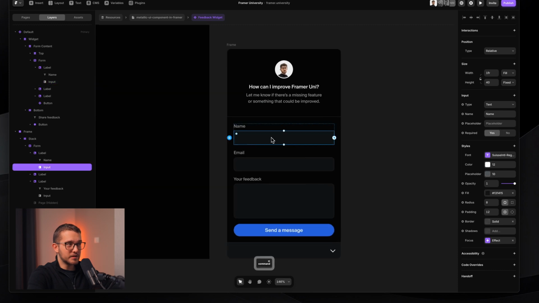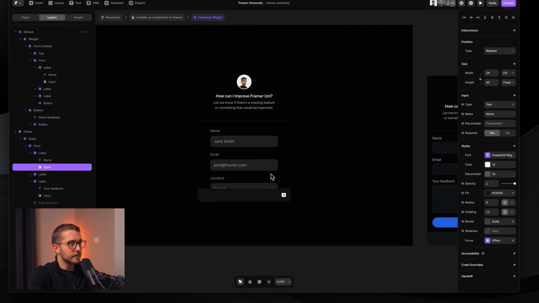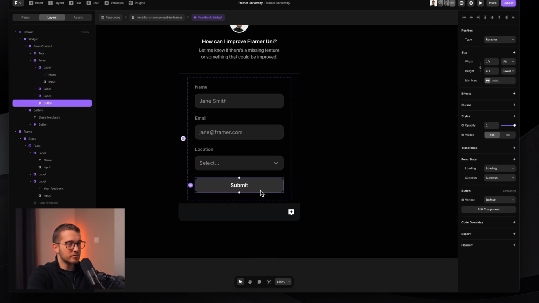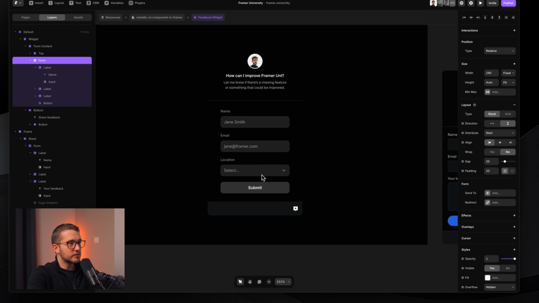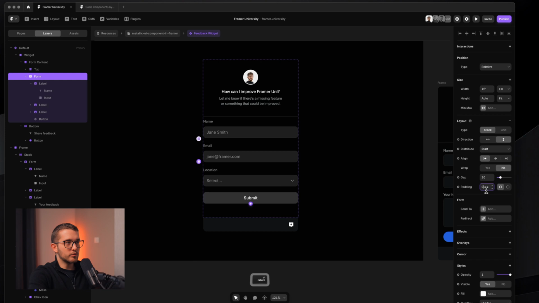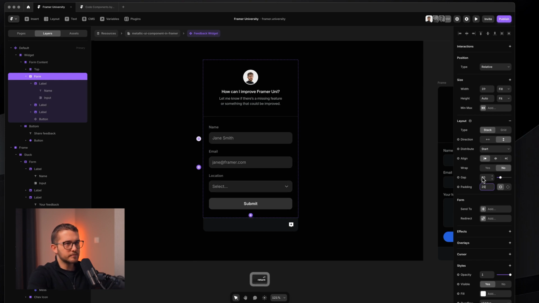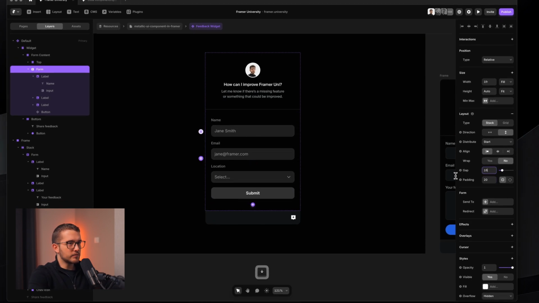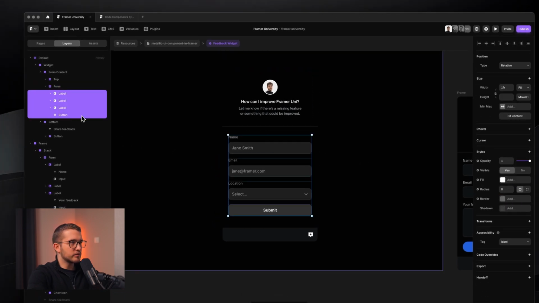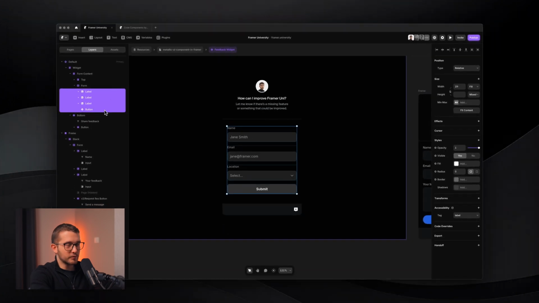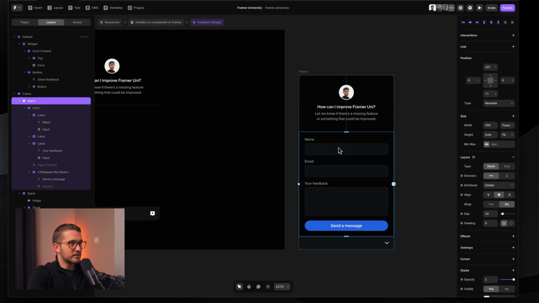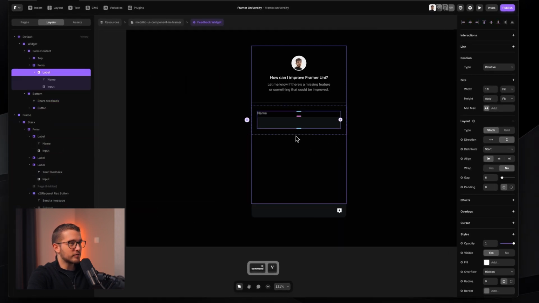However, I already have these presets here, so I'm just going to copy these over. Let me make this a little bit larger. You can also see that we have a submit button, but we will also customize that. So first of all, let's set this form to width fill. Then the padding will be, I think, 20. And the gap will be around 16. And then I will remove all the labels and the button, because we only have one button, but I'm going to remove that also. Then I can paste these designs in that I already created.